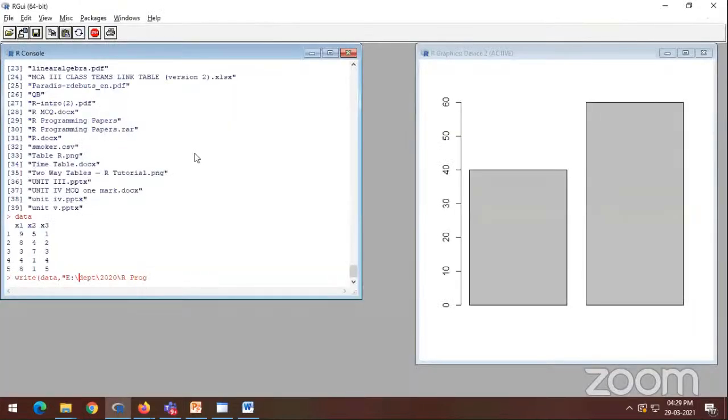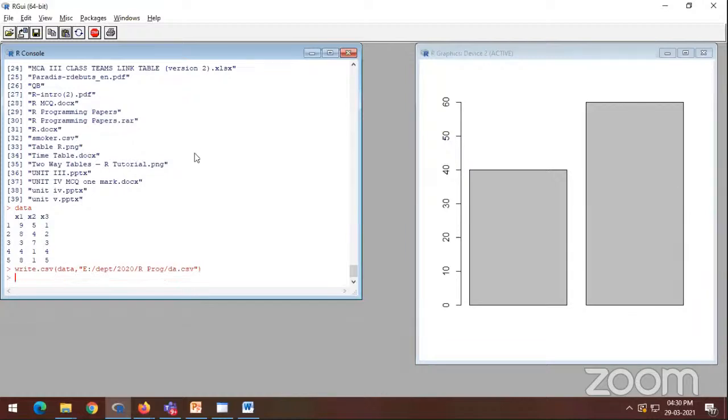Actually, I have to do it like this. If you mention a single slash, you can go with the slash. Actually, I have to do a single C. The construct is made, so I can see the files.